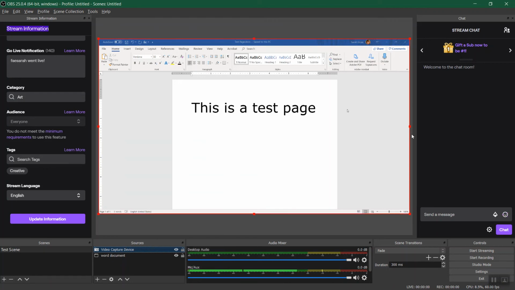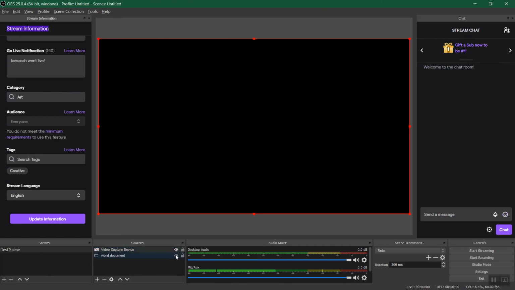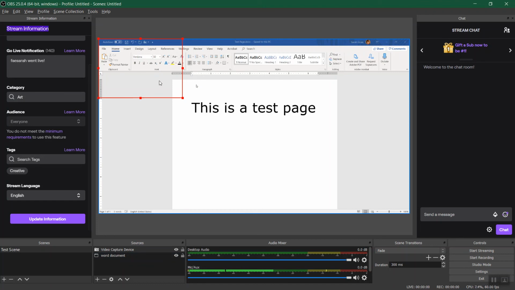And now you can see this red block. I'm just going to hide this window, the Word document, real quick so you can see. So then you can resize it to whatever size you want. So my video would show up here if I were not doing this screencast. So let's bring the Word document back up, and you'll see that this is where it would show up. And you can actually see my mouse. Okay, so this is how you would do this. Like I said, your video will actually come up here and you'd be able to see your own face. And then of course you've got your test page in the background.